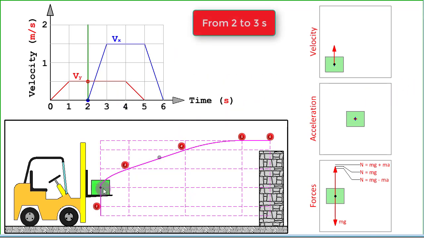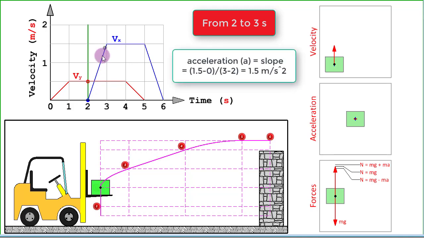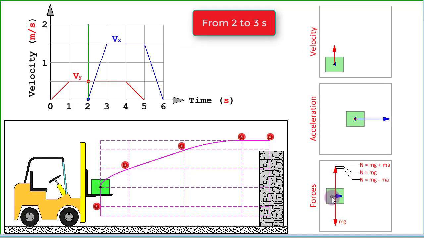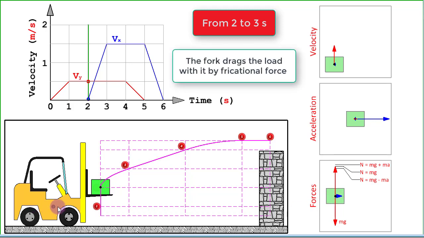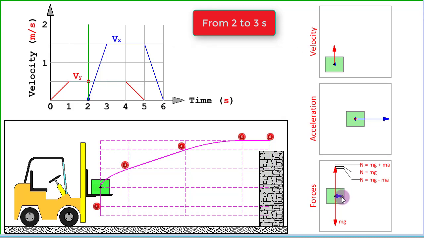At the end of two seconds we are poised for forward motion. In the next moment there will be a forward acceleration in the x direction towards the right. That acceleration equals the slope of the vx line, which is steeper than the vy line. This stronger acceleration towards the right is caused by friction — as the lift accelerates it tries to drag the block along with it via friction between the fork and the block. Because of this force there is acceleration, and because of the acceleration there is a steady increase in velocity towards the right.